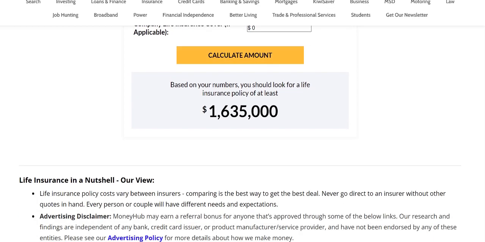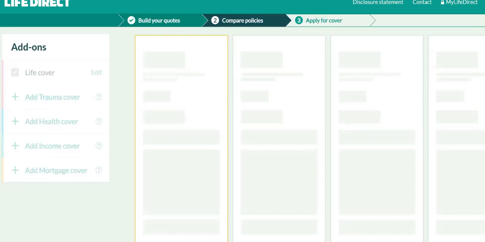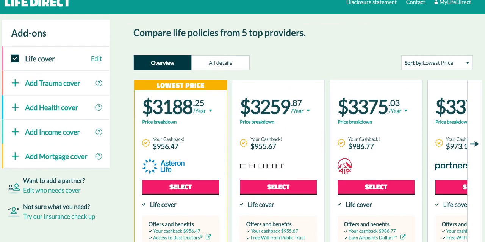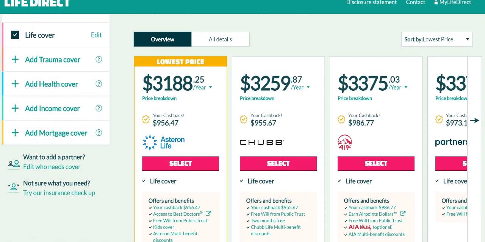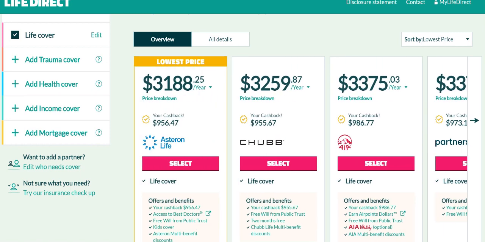Then I would calculate that at 1,635, and I would just change the insurance here and say, okay, that's the new amount I want to apply. It's a large amount, and of course you're going to get different premium costs. So here you can see that what was the cheapest was Chubb. That's just the example quote. It's moved around a bit, but you can see here it's about $3,200 to around 3,700. Of course, as I said with the last quotes, this is going to vary based on your specific needs, but that's just worth keeping in mind.